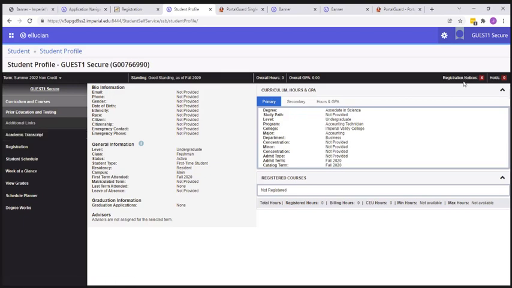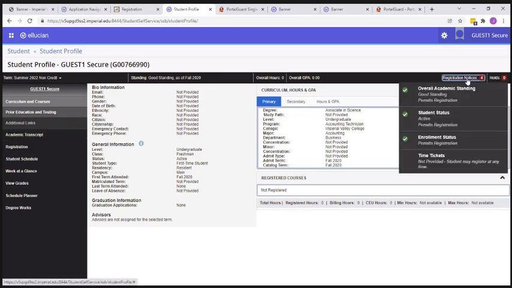I mentioned earlier the registration notices. That same place I went to in registration earlier that showed, can I register or what have you, displays here. Some schools require advising for certain populations of students, and they do that by using a hold.